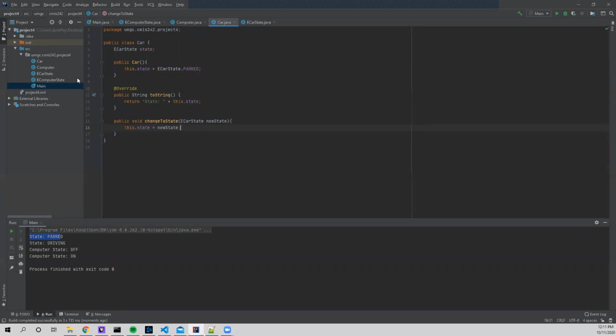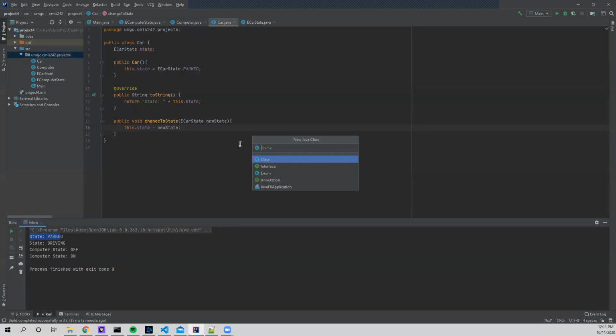So this one's going to be actually really close to what you need to do for your project. So probably giving away a little bit more than I want to, but we'll go with this. Your project says the interface should be a generic interface named state changeable, and it should have a bounded generic type parameter whose type must be an enumerated type. So let's first start off. We're going to bring this back to our computer and car.